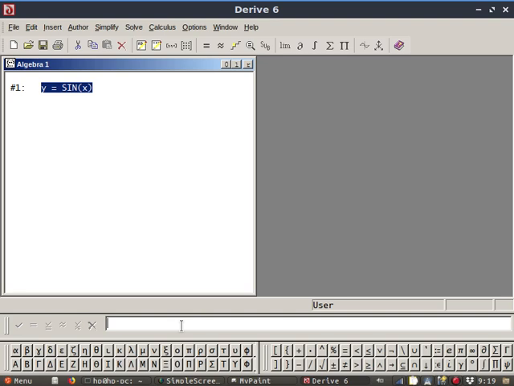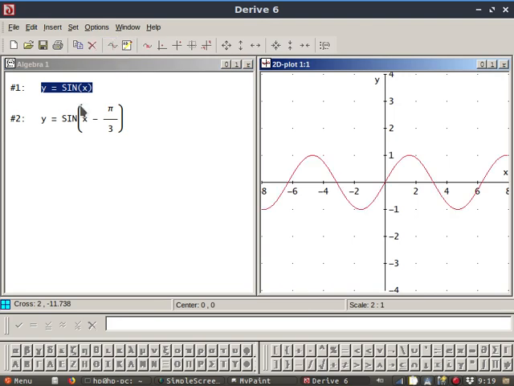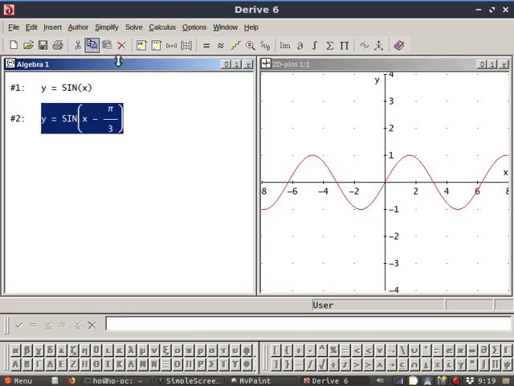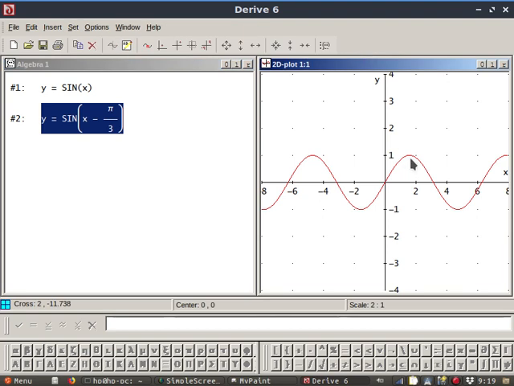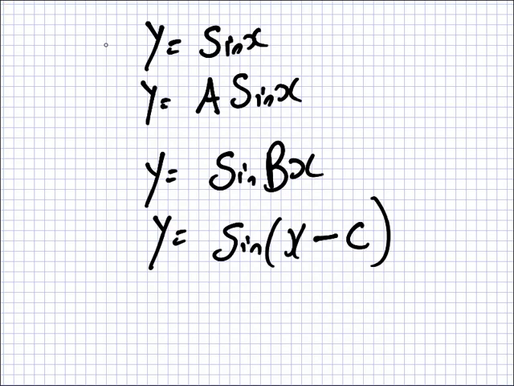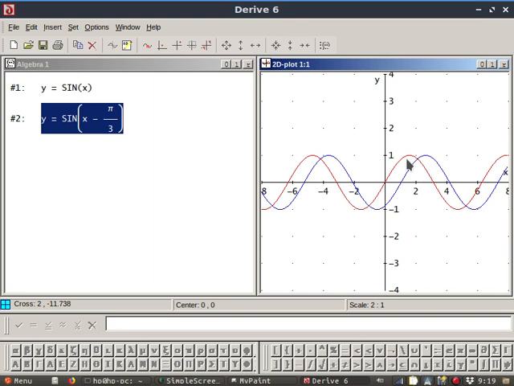Let's say I have y equals sine, I don't know, we'll move it like 60 degrees or something. Okay. So let me draw this. There we go. And let me draw this. Now before I hit draw, where's my draw button? Picture moving this to the right 60 degrees. So it should move a little to the right there. Let's see. See that? So you have to be careful with this one. The minus makes it move to the right. So it goes from red to blue. Okay, you can copy that one now.